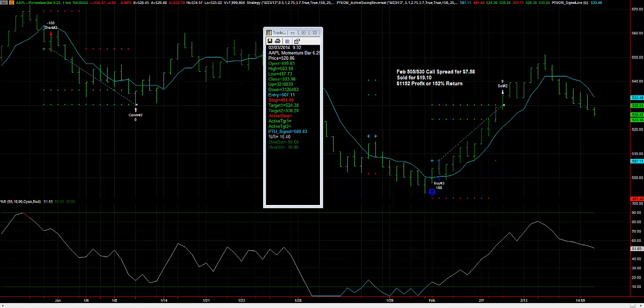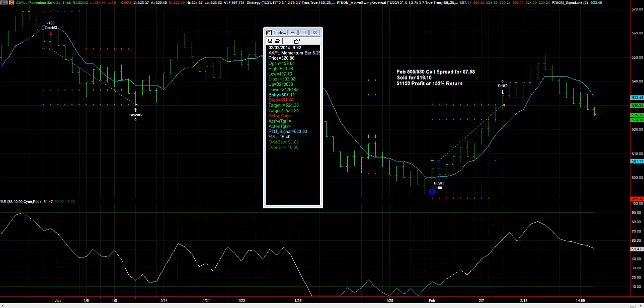So the reason I want to show Apple, Google, and the Dow ETF here today is because those are the names that are available to you with our free reversal system. It's a comprehensive system. It's a system that prints a roadmap on the chart for you. So regardless of your level of experience or your level of knowledge of the markets, you can take this system and very quickly get a feel for how the markets move. Because there's no guessing where to get in and where to get out. Everything is outlined for you. So let's dive in and take a look at a few of these trades.